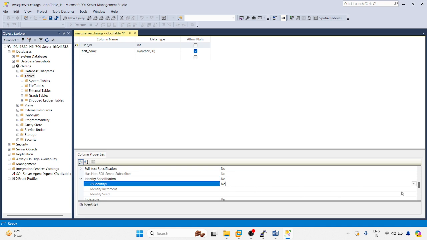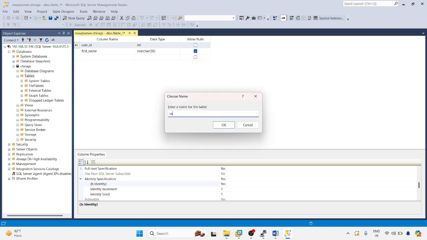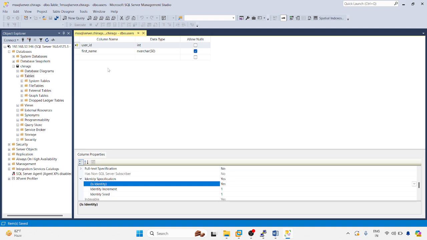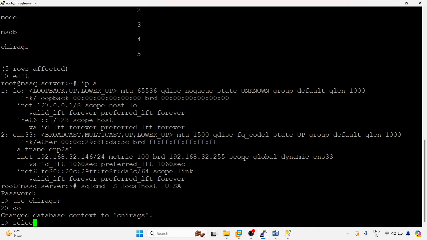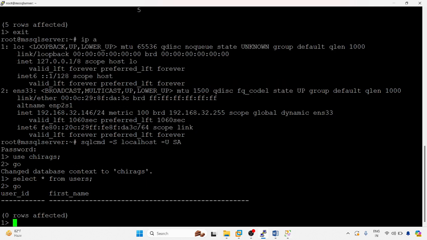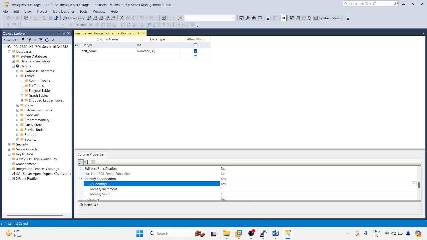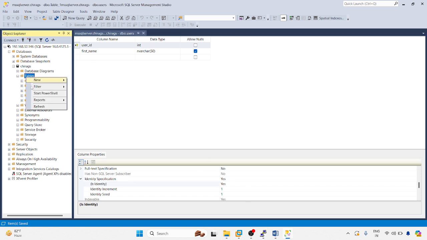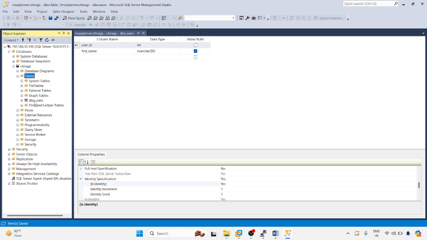I'm changing identity to auto increment by 1, and the table name is users. Now let me check, select from users. So we don't have any data now. I'm inserting data in this table. So refresh, and you will get the table.